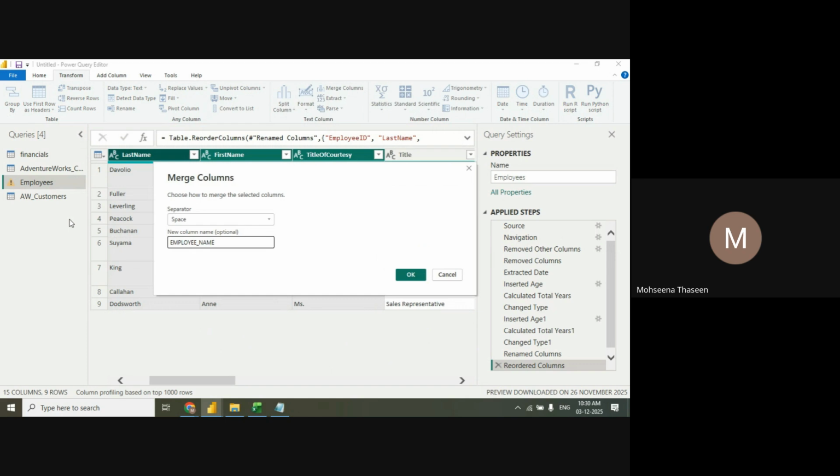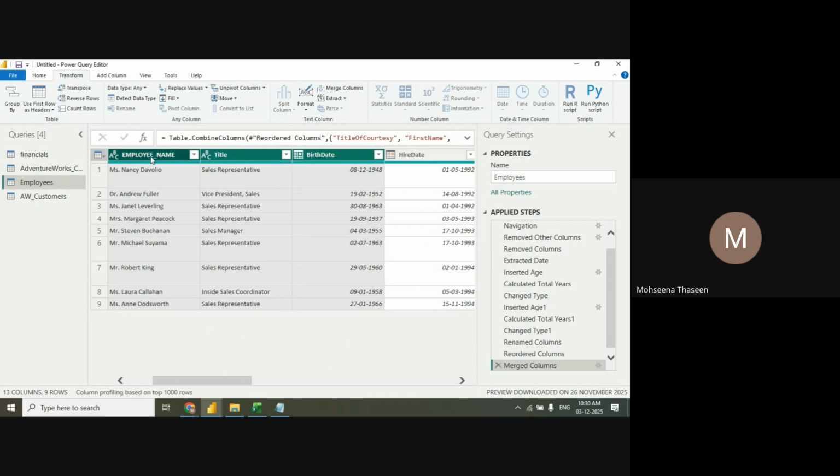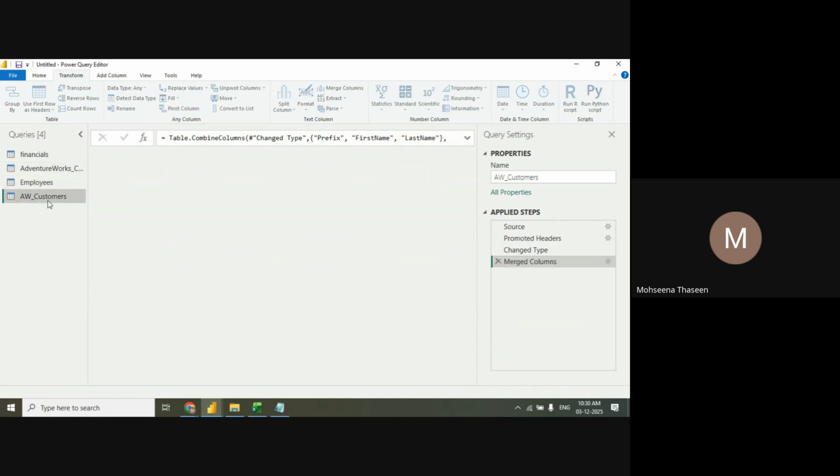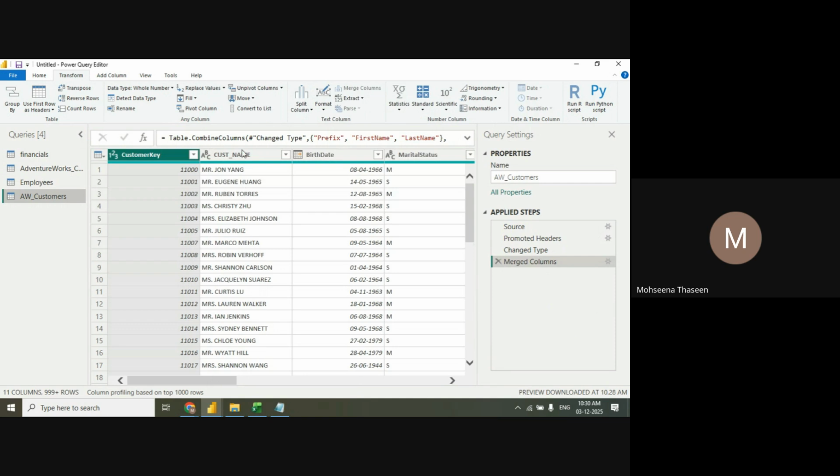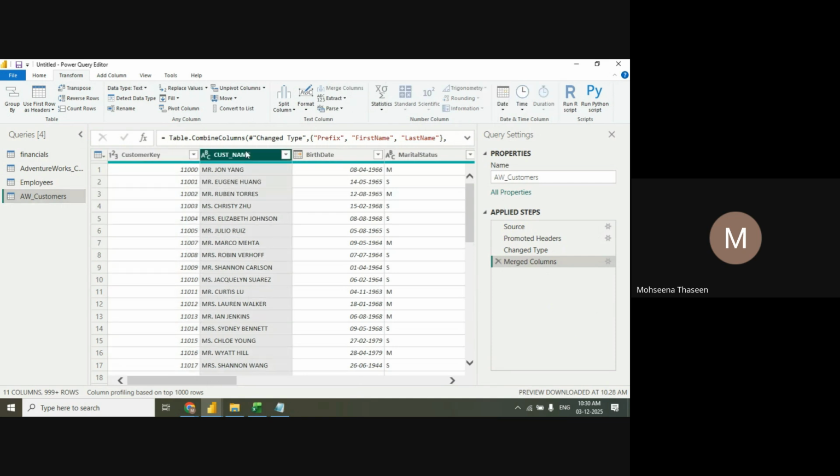An appropriate name should be given because you are not the only one working with the data. See here, employee name, everything is here. Clear? In your customer data also, we have done the same thing. Now, when fetching this customer name, what I want is the first letter to be a capital letter and the rest in lowercase. So in that scenario, what I need to use is the formatting tab. And with this formatting, I want to do it in a new column or in this same column.